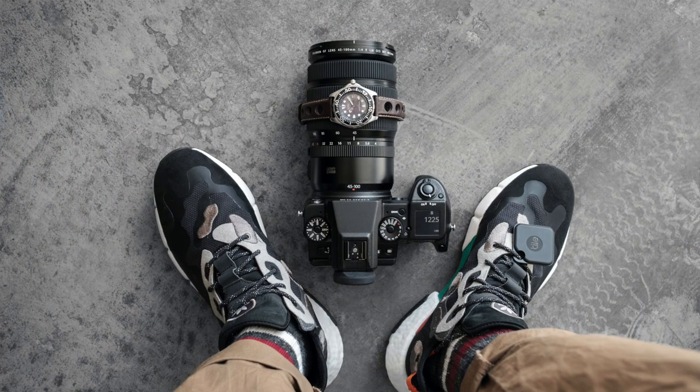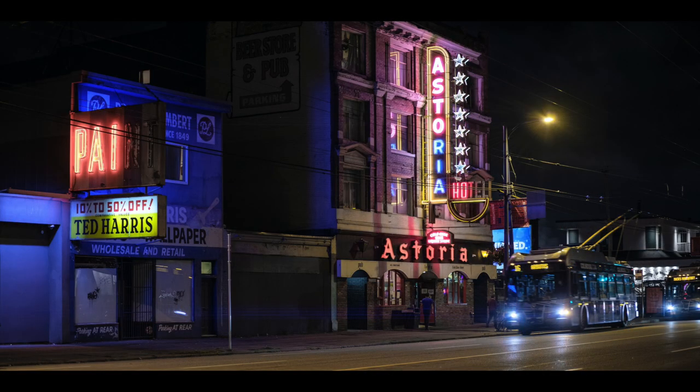I started off with the GFX 50S with the 45-to-100 — those were the 4-by-3 aspect ratio images. And I had the X-H1 with the Tsurui anamorphic lens, so that's the one where you see almost a 2-by-1 — it's actually a 2-by-3 image squeezed and then de-squeezed in post. Between the X-T4 and the X-H1 is the majority of the images, because having IBIS does help.